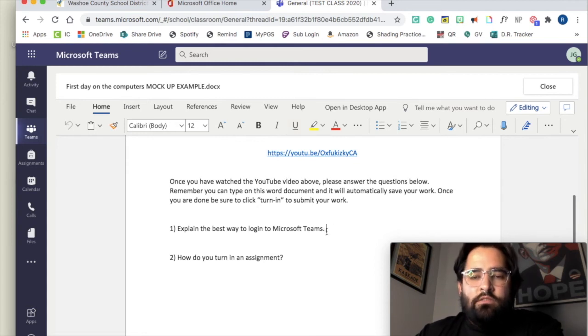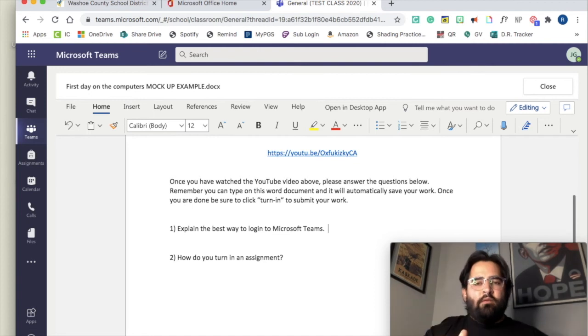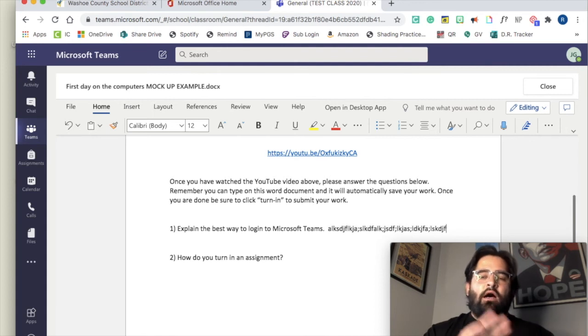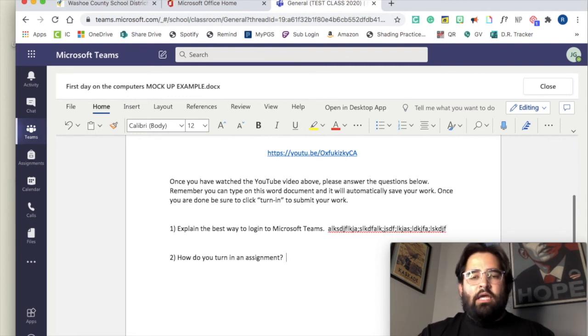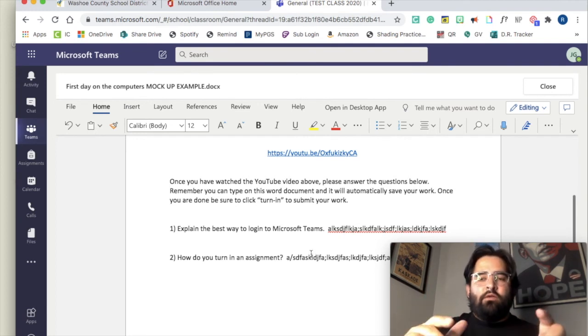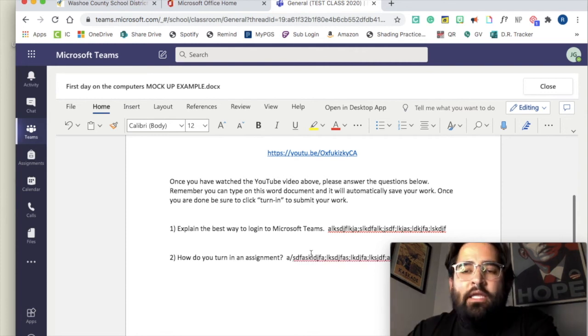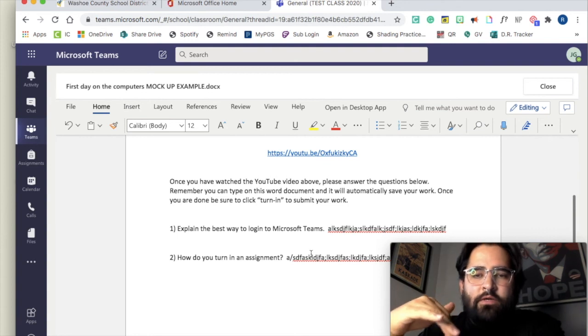So, just like it said, this Word document is yours. It belongs to you, and anytime that you type something on it, so let's say I'm answering the question, it automatically saves what you typed. So this is important because as you're doing your work and answering your questions, this copy, when you're done, will be sent to me after you click Turn In. So again, it's very important that you're responding to the questions within the Word document so that when you click Turn In, it comes to me and I see what you wrote.